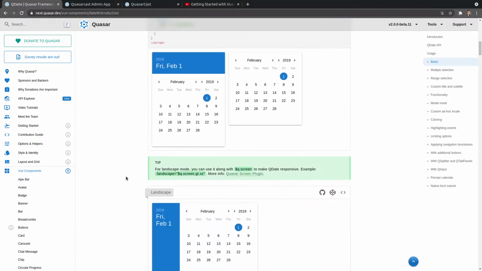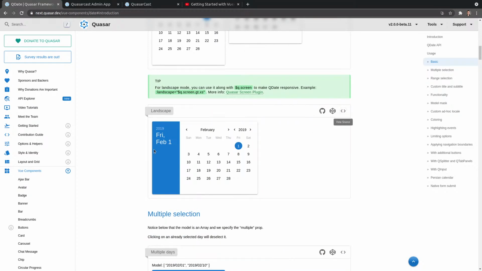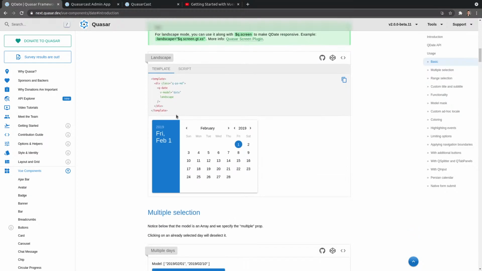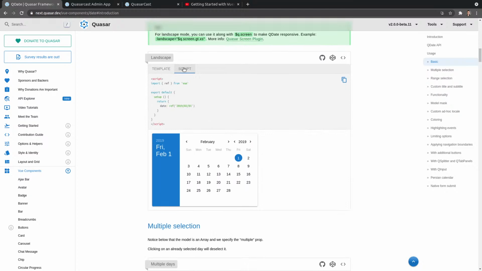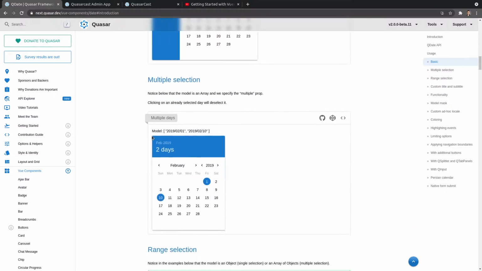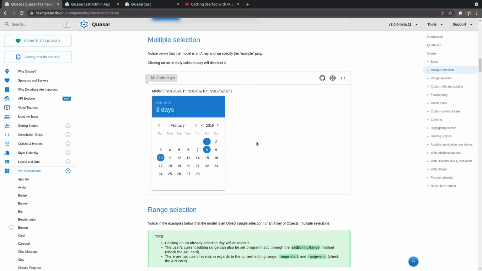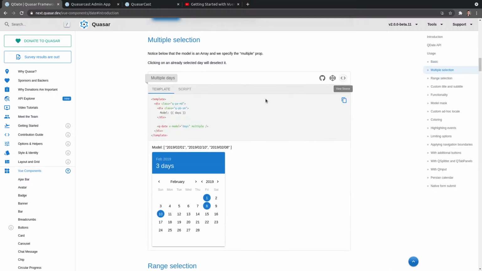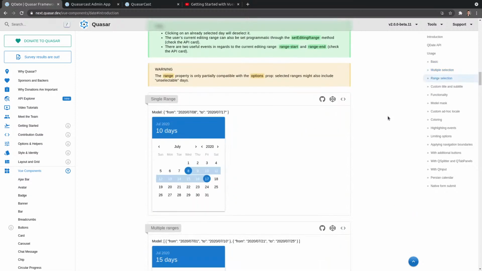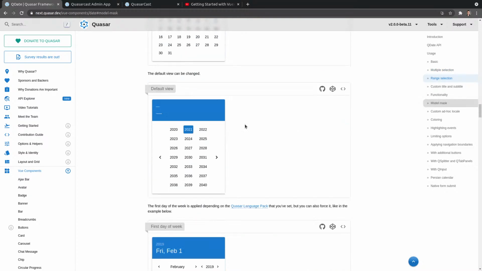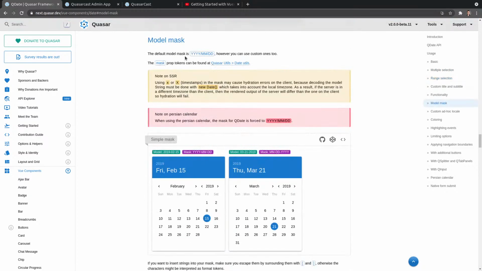So I can't just send through a date object? I don't know about that. But I know that Razvan is an absolute genius, so it's not like he's done this unintentionally. How about this model mask? The default model mask is year, month, day.